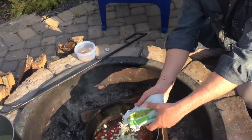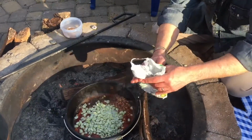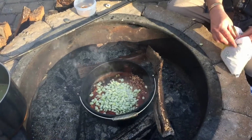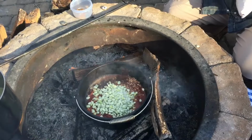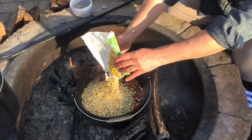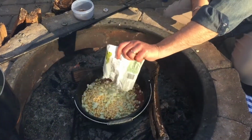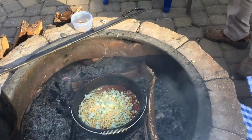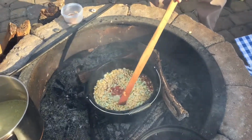Put in our limas. They're frozen, but they won't be frozen long. Bag of corn. Didn't get all those limas, let's take them out. Now we're going to add in our chicken stock to the rest of this.